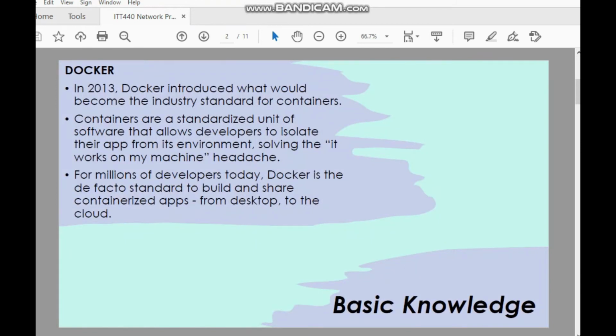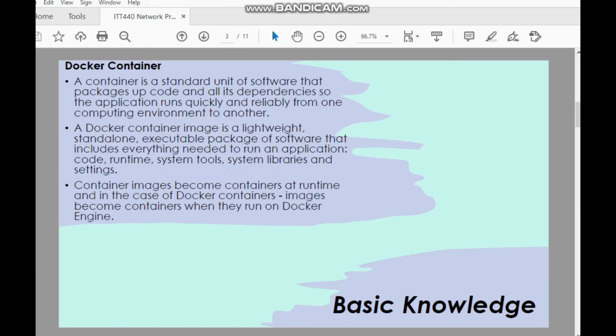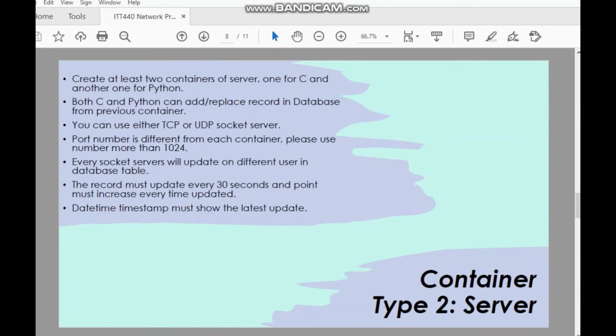Here we have to create a Docker in the Linux OS. The objective of my exercise is container type 2 server. Create at least 2 container of server, one for C and another one for Python.